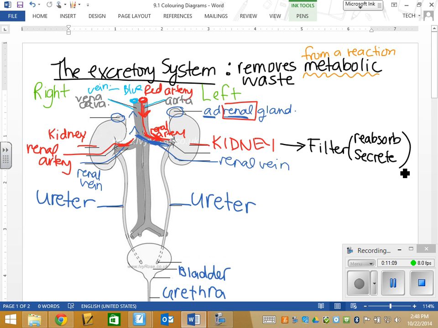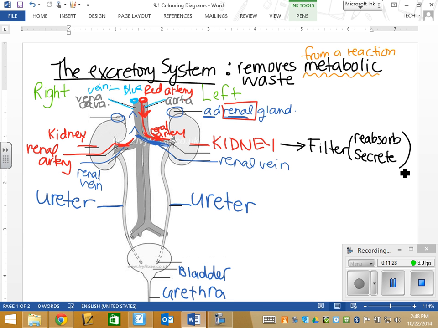So your kidney will filter your blood, and then once it's done its filtering, it'll check: are there substances in the blood or in the urine that I want to keep, like water? Are there things that I still want to add, like excess hydrogen so that the pH is not so low in my body?